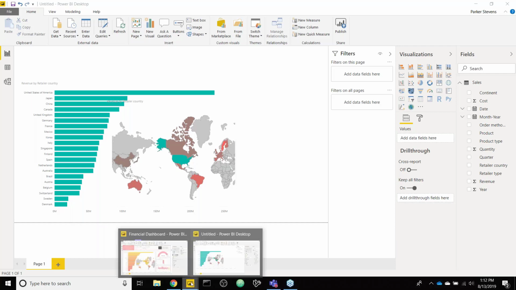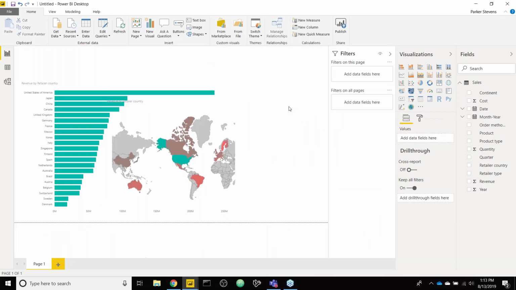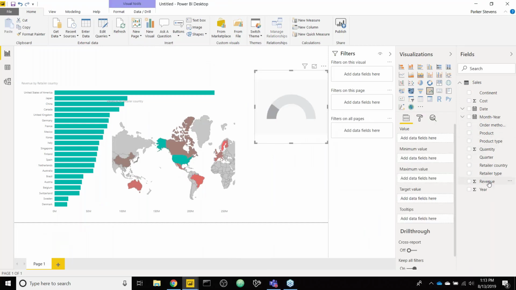Next, we're going to create a gauge. So we're going to create this gauge here. Gauges are great in order to show values and goal, basically your value as you get closer to a goal. So we are going to temporarily just throw in our revenue in the gauge, and we'll further build this out. So there are a lot of different fields here for a gauge. We have value, we have minimum value, maximum value, target value.